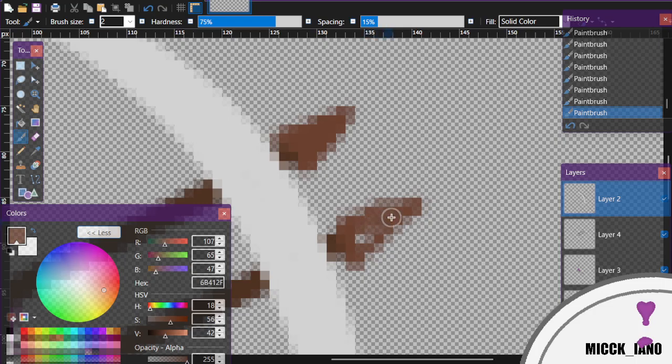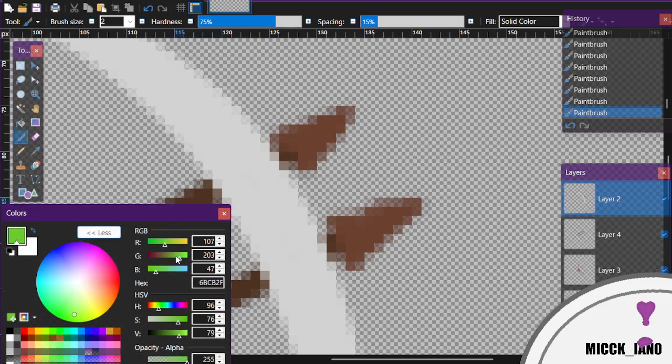So since so much of the rest of the drawing is going to be purple, we'll use a nasty toxic green to tip it in. Perfect.